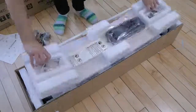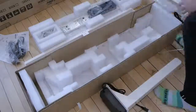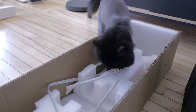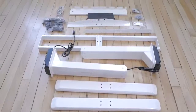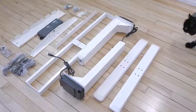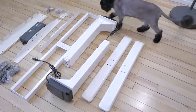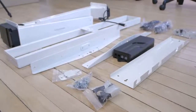As you can see, everything is nicely packed in there with plenty of open-cell foam. All the parts were safely packaged and none of them were damaged, even though the box seemed to have been handled a bit roughly. My package inspector confirmed that everything was in order. I got the desk in white, but it's also available in black — and my package inspector confirmed that no parts were missing.